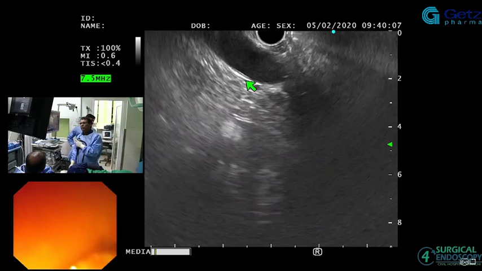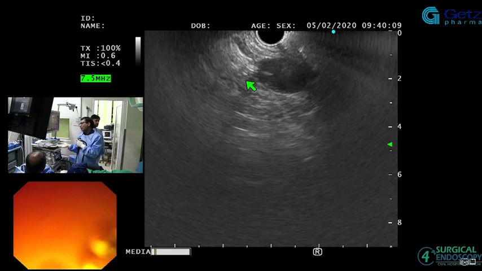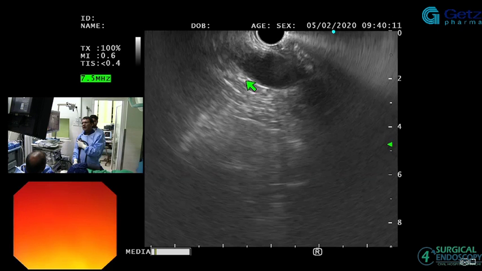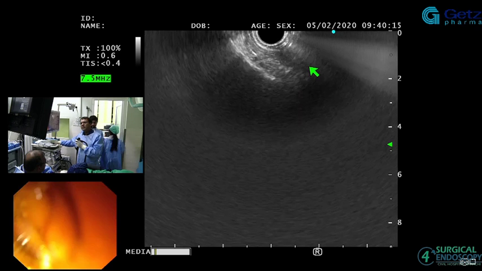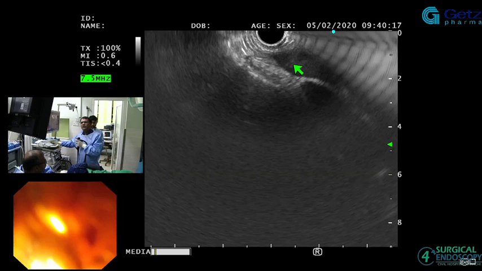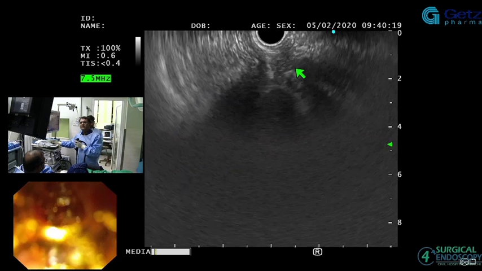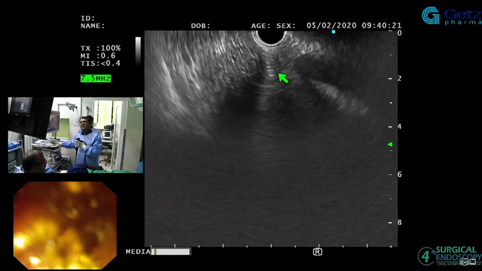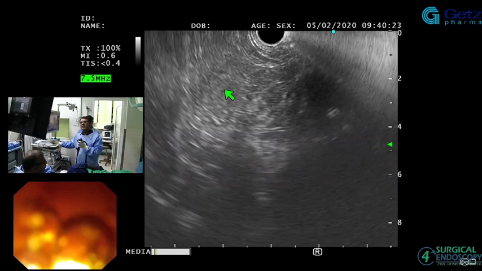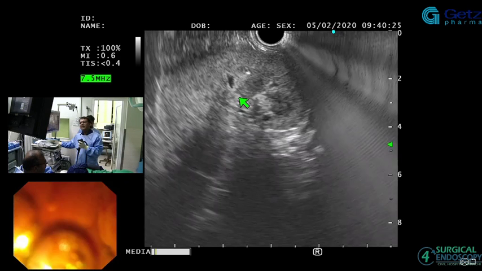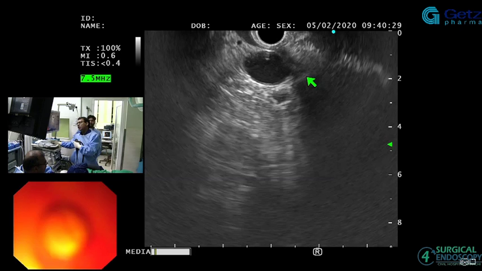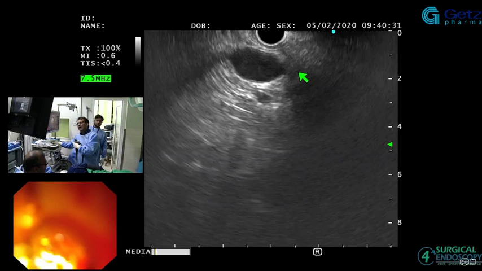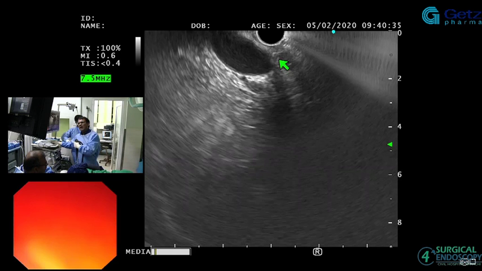From here, if I go a little bit to the right, to the left torque, I don't know if you can see that. Yes, we can see the IVC. Very nicely. That's the IVC. If I go further to the left, I may see either the left or right kidney there. Okay, right kidney. Or sometimes instead of the right kidney, you see the liver, the right lobe of the liver, which is fine as well. So the IVC is kind of compressed right there. You see that? Yep. Aorta is right there.